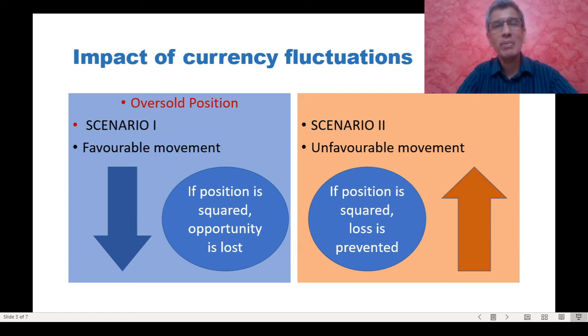So, if the prediction of the forex dealer is that when a bank holds an oversold position, currency rates will go up, then he should immediately square his position and protect the bank against losses. But if his assessment is that currency rates will fall, that will create an opportunity for making foreign exchange profits, and he should therefore hold on to an open position until the rates turn in favor of the bank.